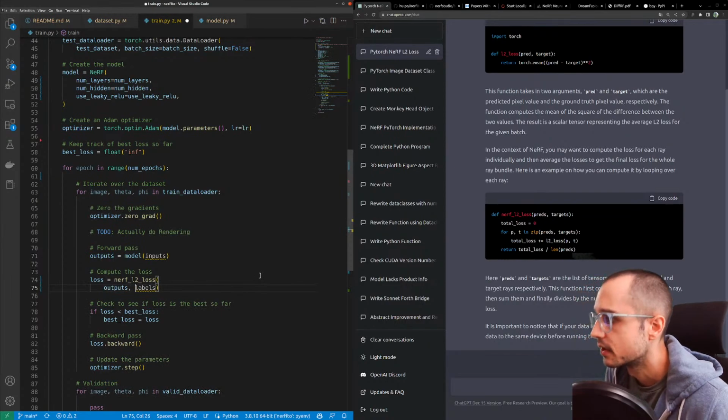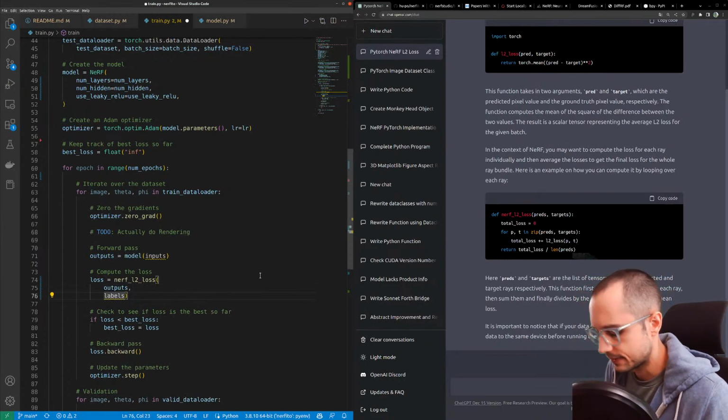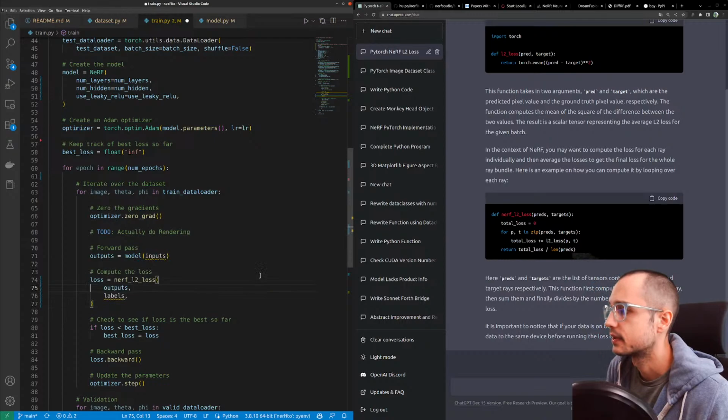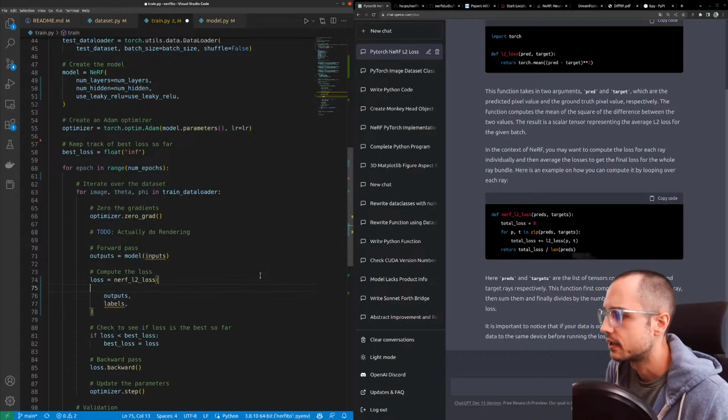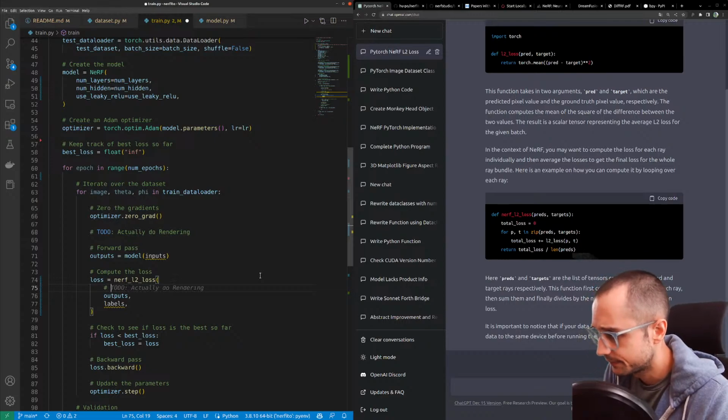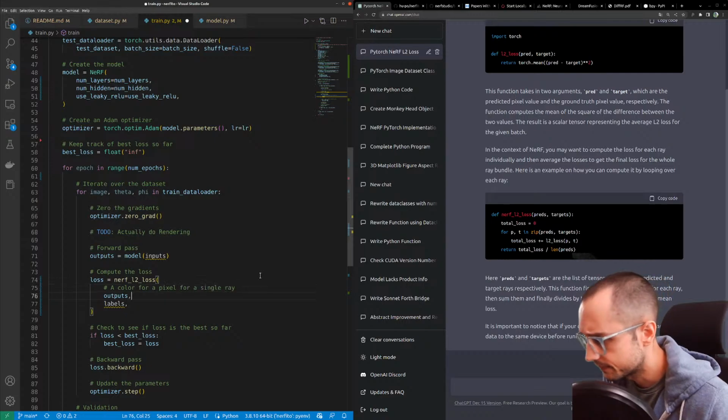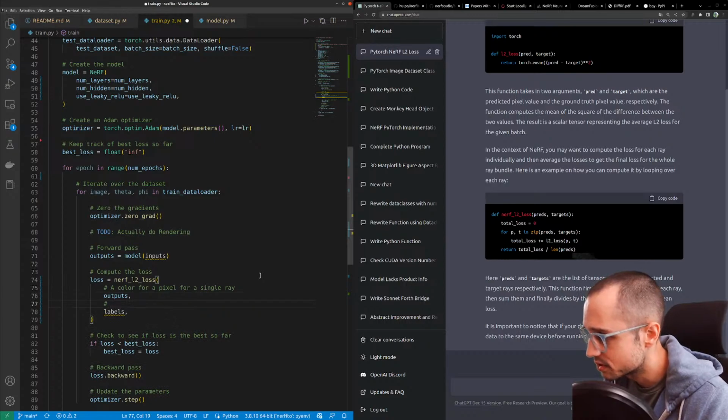So on the outputs here, the color for a pixel for a single ray. The label should also be a color.